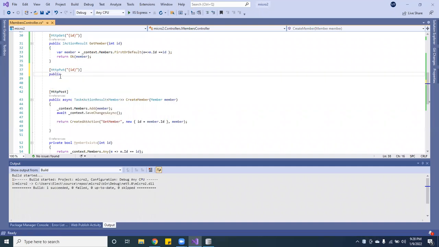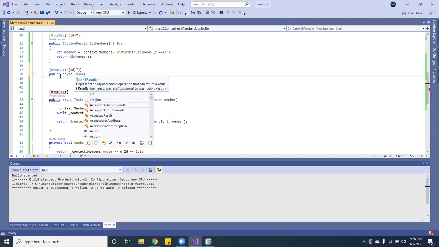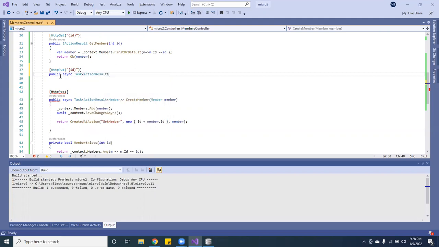It's going to be public, and then async, and then Task, and we want to pass ActionResult, and this one here, I'm going to do UpdateMember.